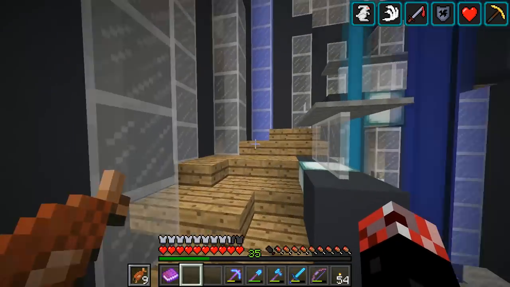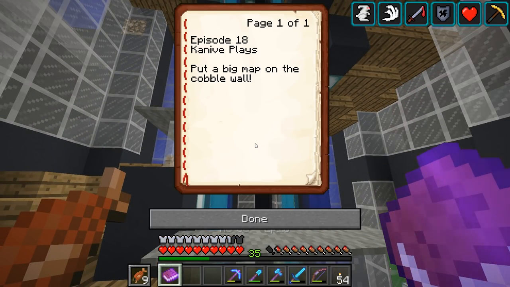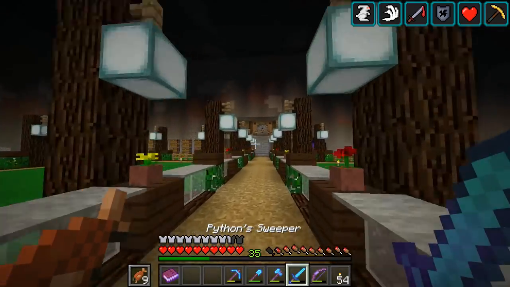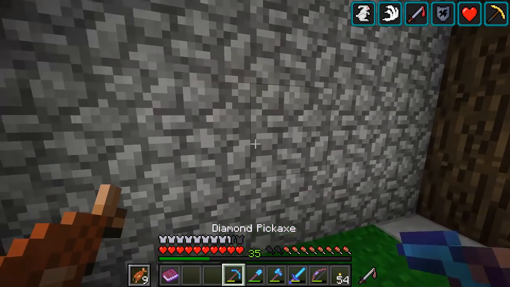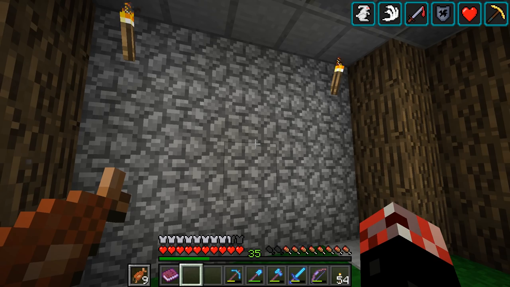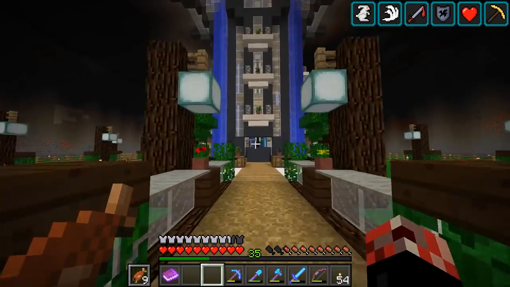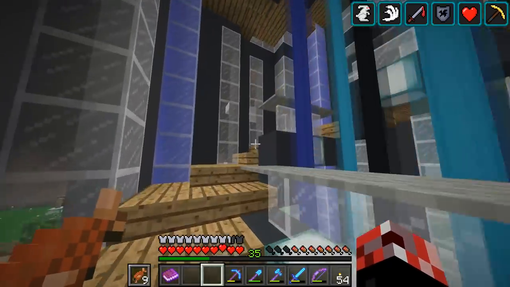I want to thank you guys for watching, but before I leave you, we're going to jump into the comment question of the video, which comes from Kneve Plays: put a big map on the cobble wall. Obviously, in the last episode, I was wondering what to do with the cobble wall behind the stairs here, because it directly neighbors onto a spawner, as you can see there. And yeah, that is a really excellent idea. This could now be a map wall. That really is a very, very good idea. So thank you so much. I really do appreciate it. That is definitely going to be going on my list of things to do, shall I say. So, yeah. Very awesome.